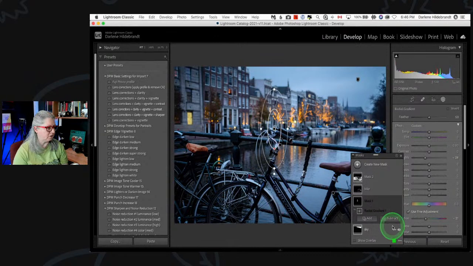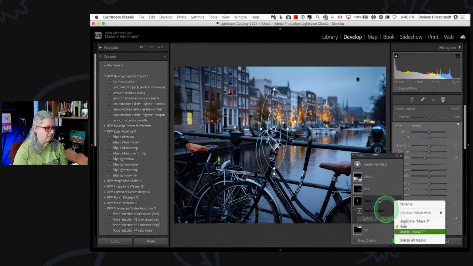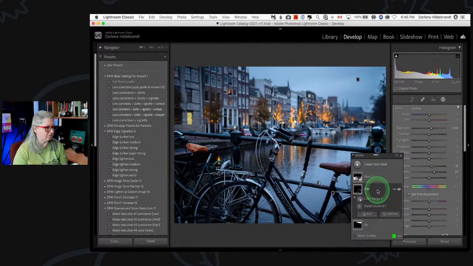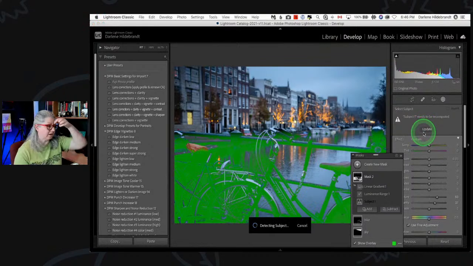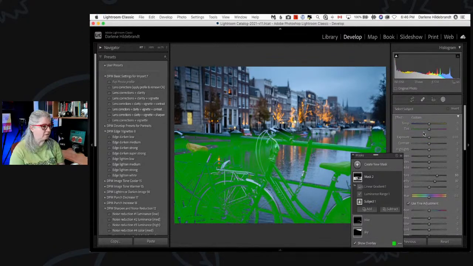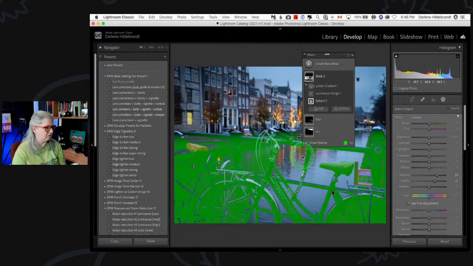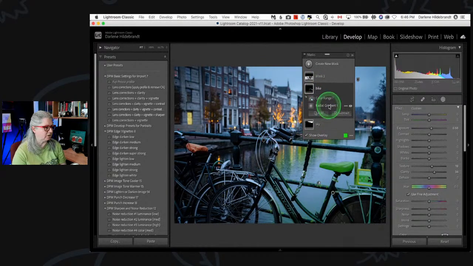Okay. So this one I don't need because that was for the red spots. So I can actually just delete that one. And this one for the bicycle, let's just see where it's applying. Okay. So it's not really going where I want it. So I may have to edit this one a little bit. And again, I have to select the sky again, or this one is subject actually. Now that one did a better job, right? So this one did a better job of selecting the bicycle and a bit of the water than this one, right? So I may just delete this one because it's not really adding anything here, okay?